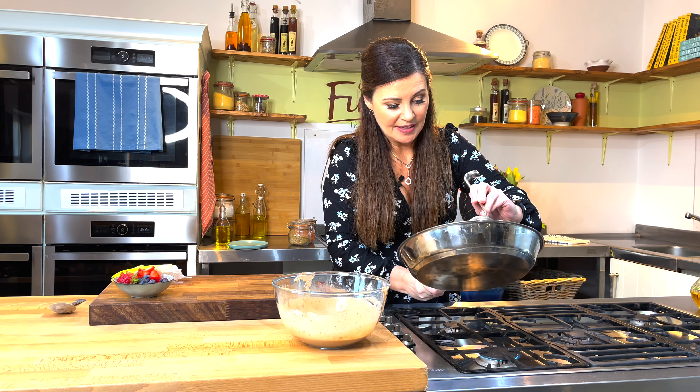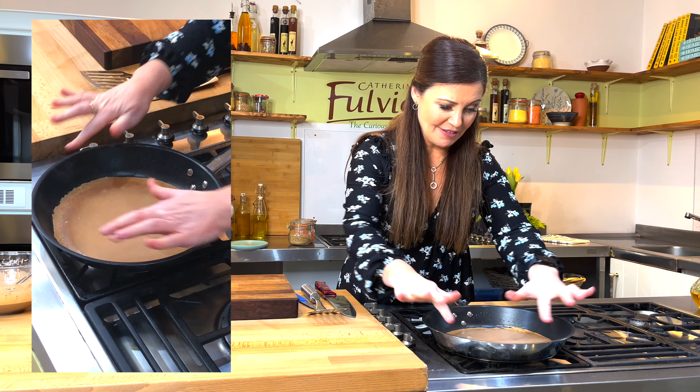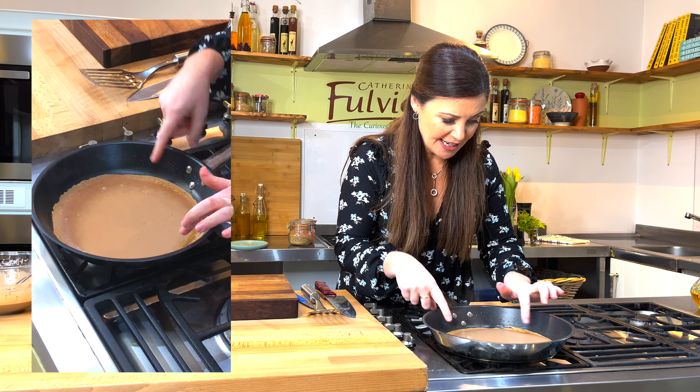Then we get our ladle and off we go — swirl it around. Cooking beautifully. Look, you can see with the high heat it's already drying out. The liquid is evaporating and it's setting around the edge. You can see why we only put the tiniest bit of oil on the pan, because we had oil already in our mix — you can see the drops of oil just sitting on the top there.